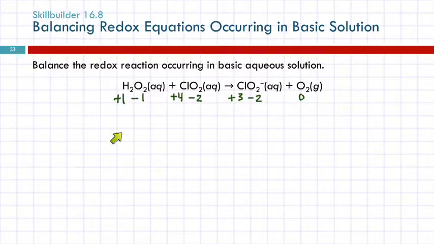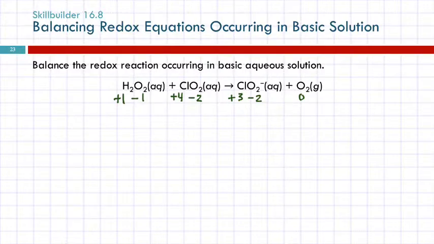Now we can look at this and see that there's no hydrogen on the right side, and hydrogen doesn't often change. We have oxygen going from -1 to -2, and also going to 0. And then we have chlorine going from +4 to +3. Honestly, the book gives you this: write the oxidation numbers as the first step. You can actually do these without writing any oxidation numbers, but this was just extra practice for you.